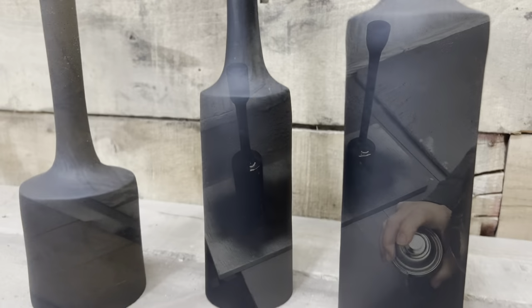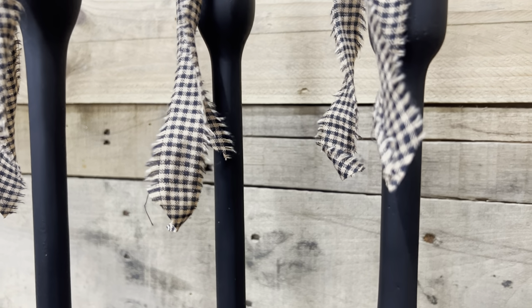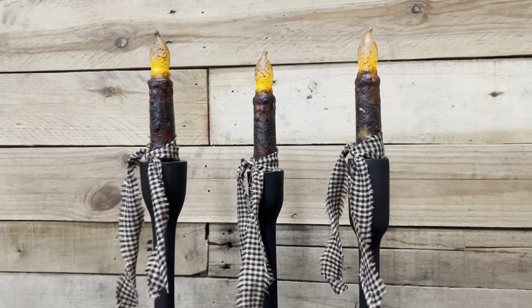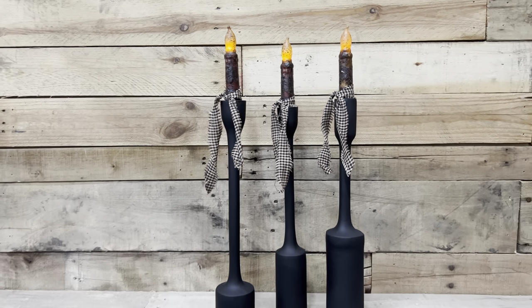just by adding a piece of the homespun fabric in that black and brown cream gingham pattern, along with one of those waxed battery-operated candles. Oh my gosh, now we have three primitive candle holders.